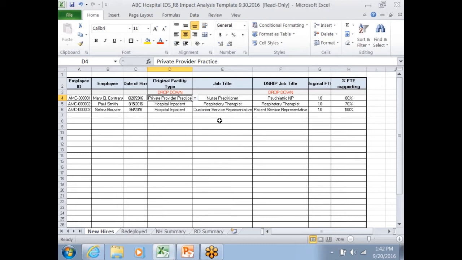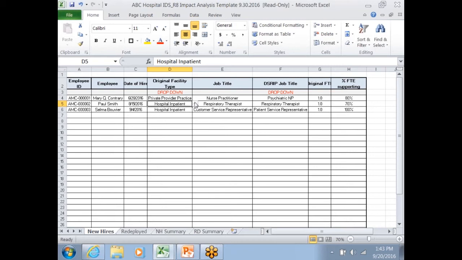So we've got a couple of drop downs here, and these are important for a couple of reasons. The original facility type is going to be the facility type that falls within one of these 10 reportable job facility codes. These are defined through the compensation and benefits analysis, so you've already identified yourself under at least one of these organizations.